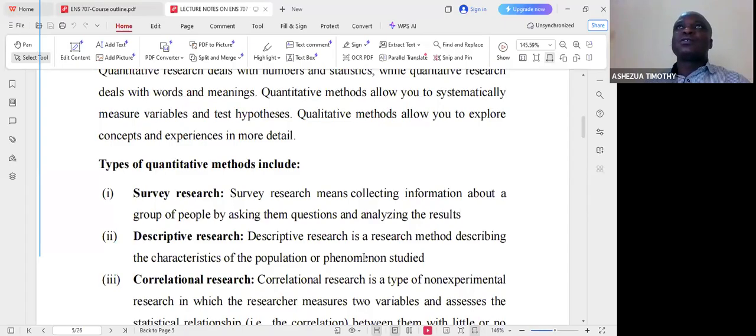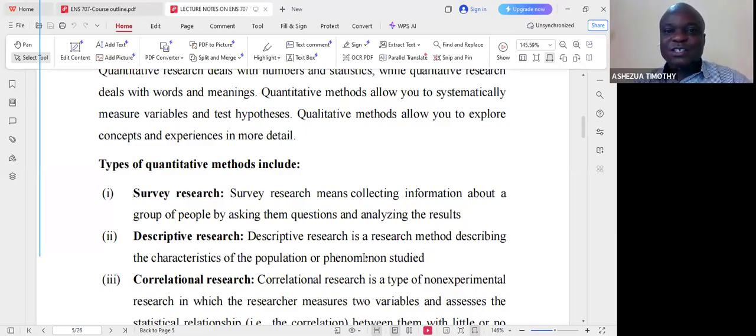When you want to conduct a survey, you go out to the field. When COVID-19 came, questionnaires were designed. Some people were going out asking questions. Have you heard about COVID-19 before? If you say yes, they will teach. If you say no, they will teach. What do you know about the characteristics? Do you know the symptoms of COVID-19? Some persons will say no, some persons will say yes. These are questionnaires. These are surveys that you carry out in order to achieve a particular goal.